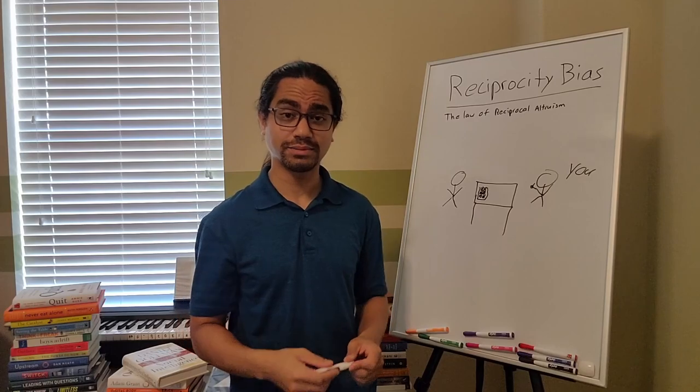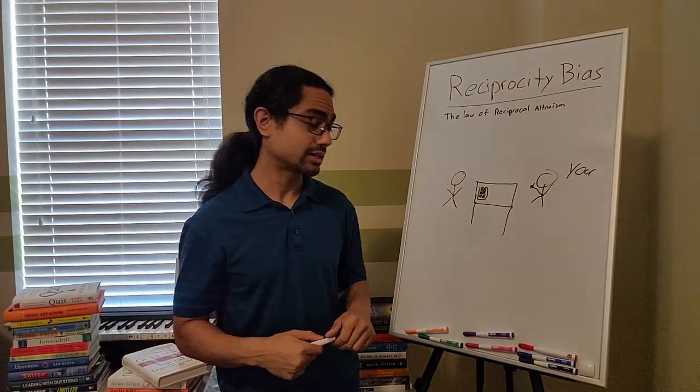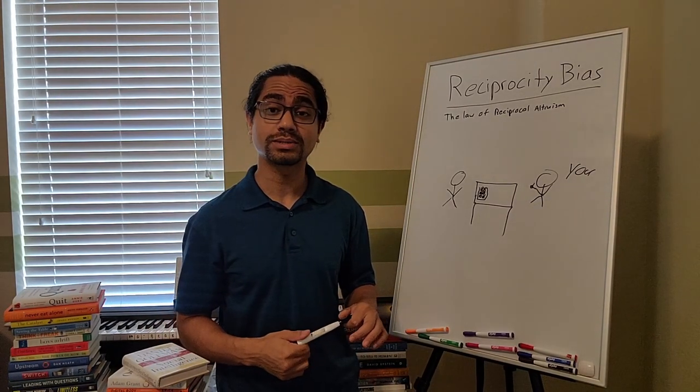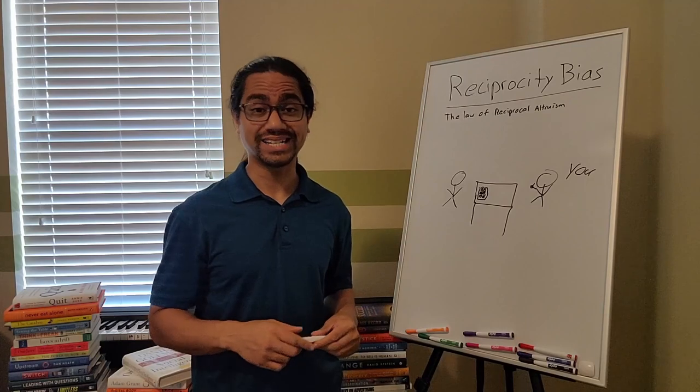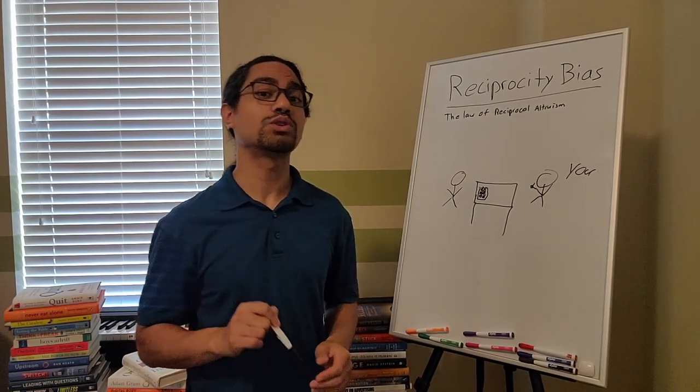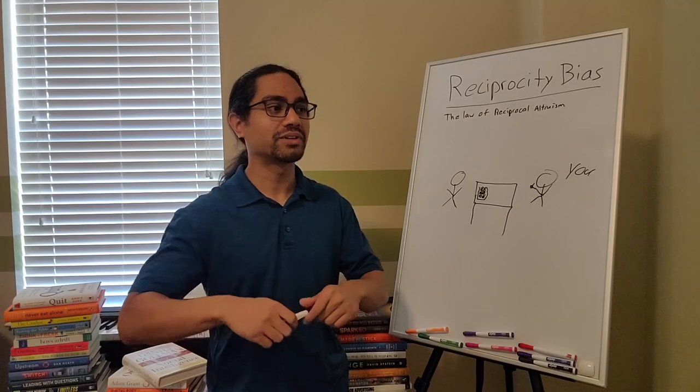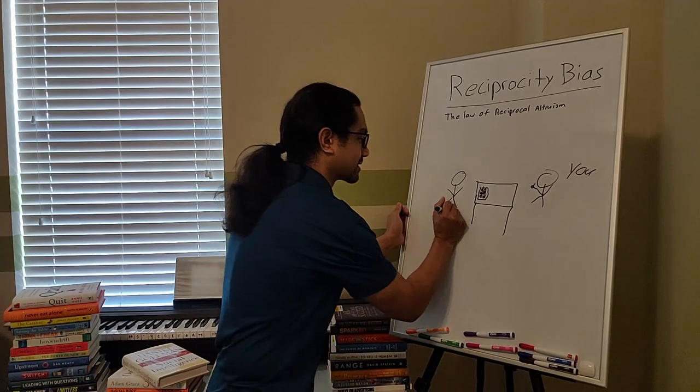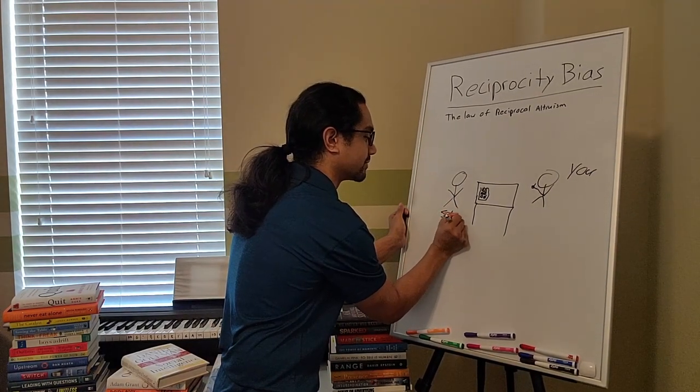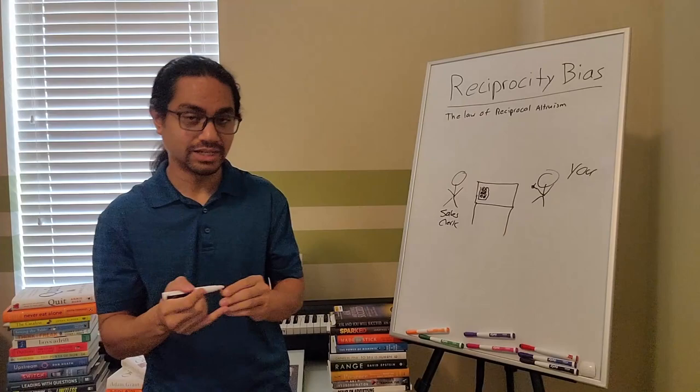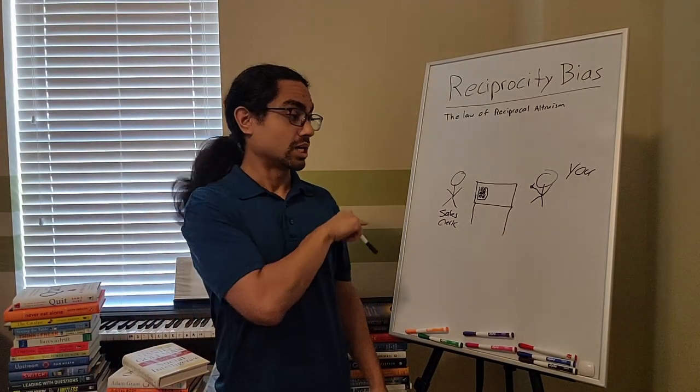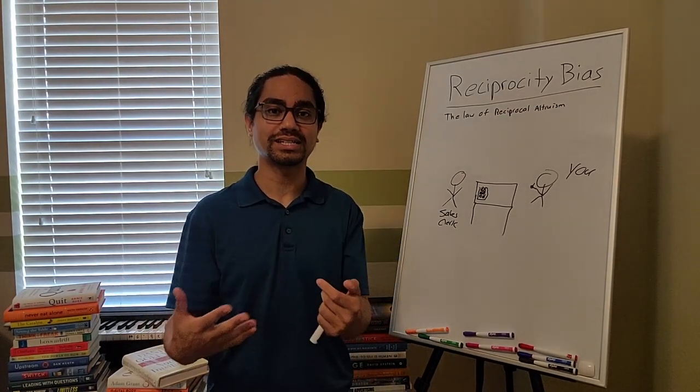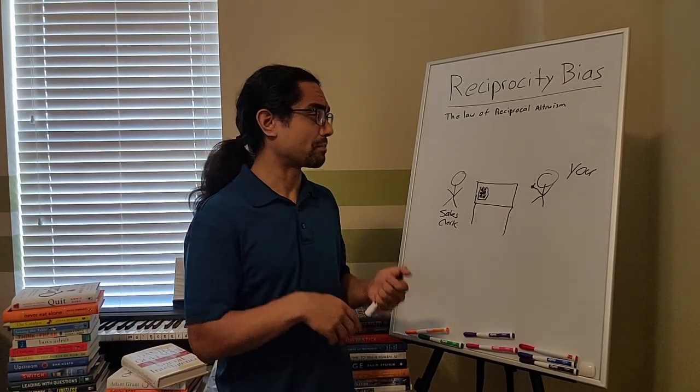This thing, this is a pretty good piece of cheese, man. You guys did something nice for me. Let me taste this little cheese. And you know something? I might actually want to buy some of these. That's the reciprocity bias. Even if you don't like the cheese, you have a little bit more of a tendency to be like, okay, well, this person right here, let's say sales clerk, maybe. I don't know what they would be called. Well, that person right there, maybe the grocer, is giving you the piece of cheese and instilling this rapport, actually.